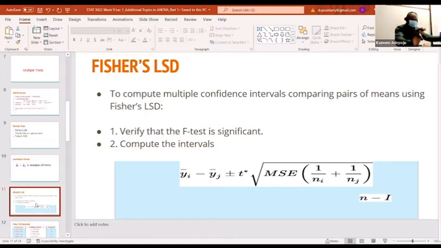Now, I want you to listen to this. Let us assume that the null hypothesis is true. Some of you have been asking me a question. How do we get the level of significance to be 0.05 that we use all the time? When the null hypothesis, H0, is true, let's say you conduct 20 tests, even if the null hypothesis is true, you will find at least one significant result. What is one significant result?